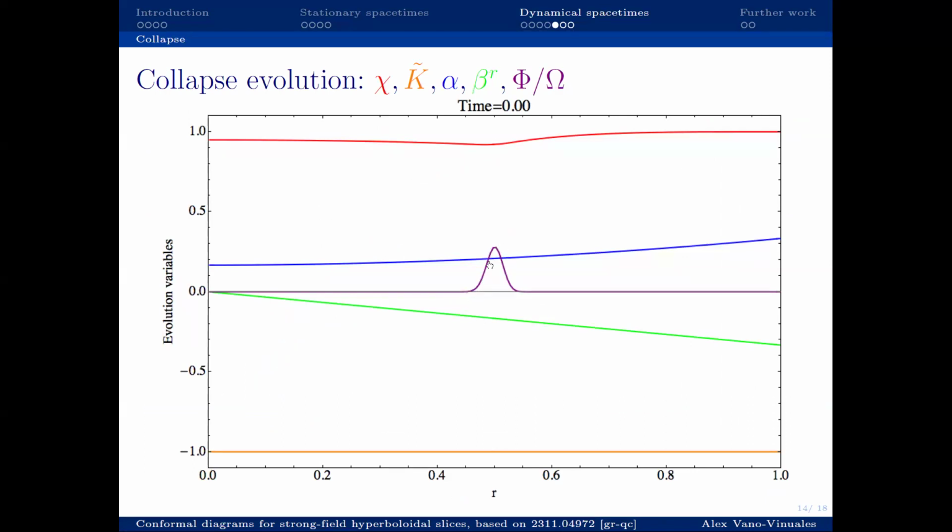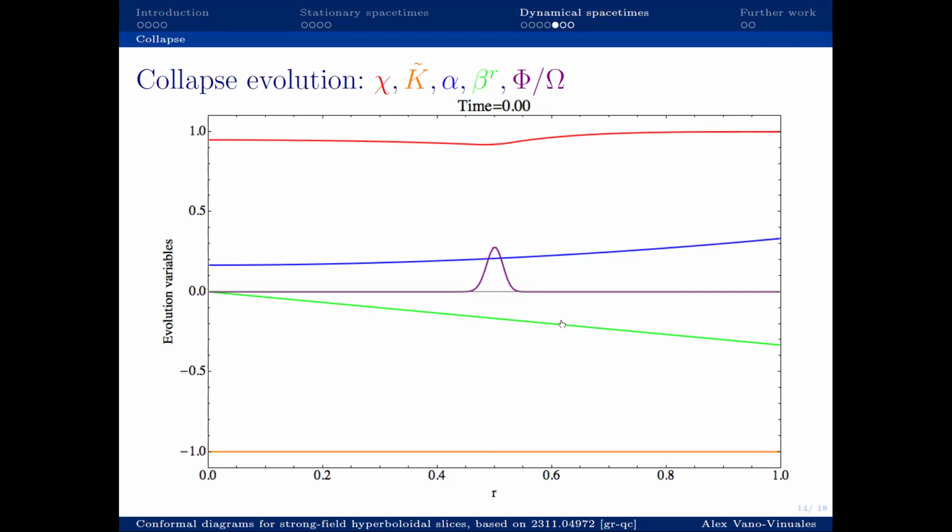The scalar field is depicted in purple. This is the signal here in the middle, and we are also seeing other metric quantities and the trace of the extrinsic curvature shown here as well, between r equals 0, which is the origin of the regular spacetime, and r equals 1, which corresponds to the location of scri.